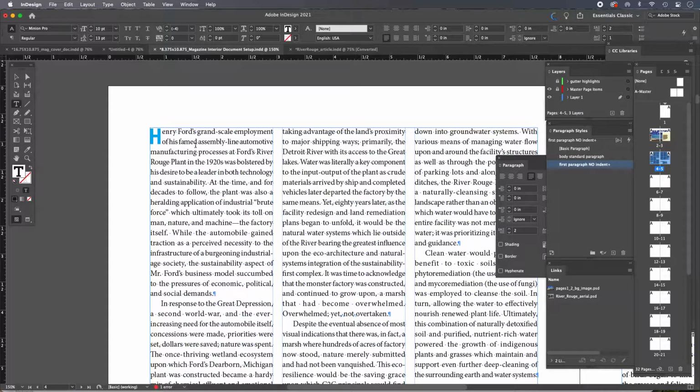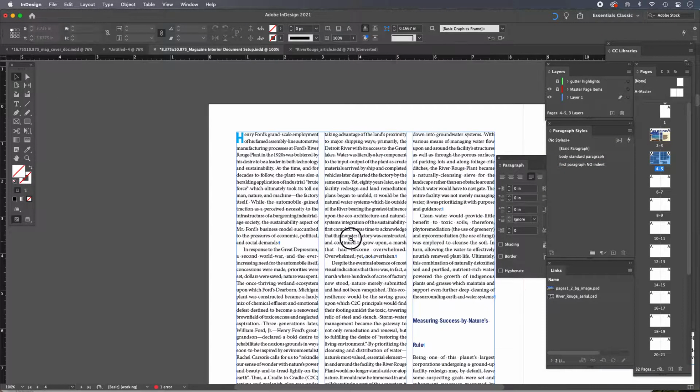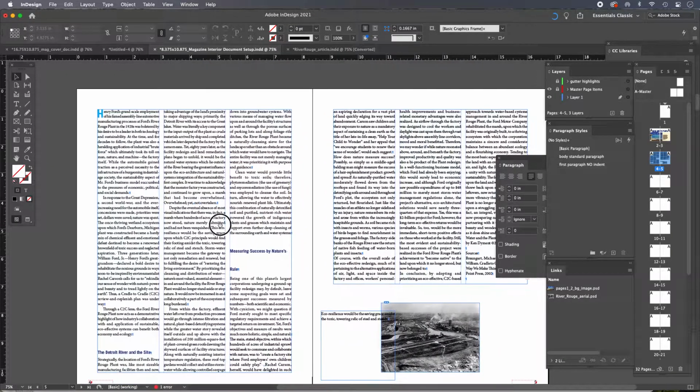Of course, when I apply that, we can see that it's given us that override in the style. We've done something beyond the style. And then if I choose my highlights, we'll see it showing there as well. So it's showing that that paragraph has an override applied to it. That's not a problem. We decided we were going to be doing that manually, and that's the way it will stay for now.